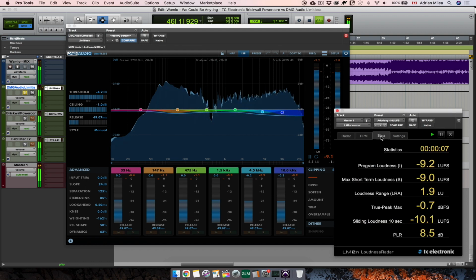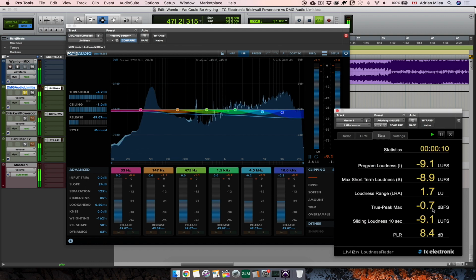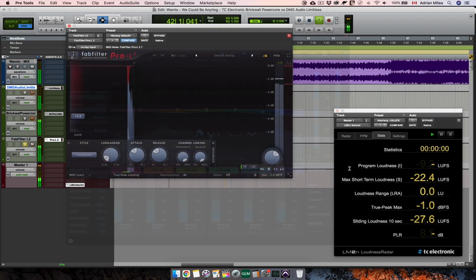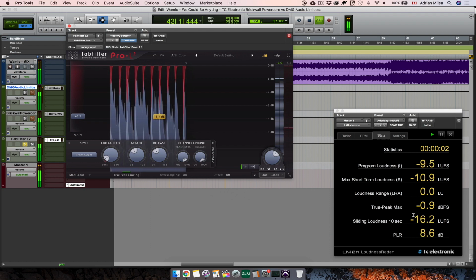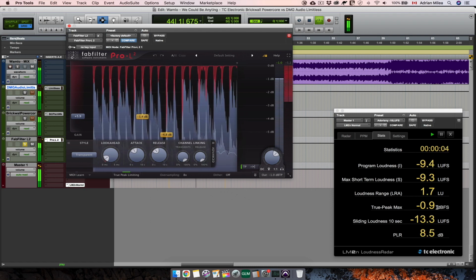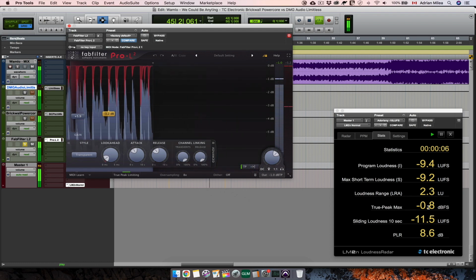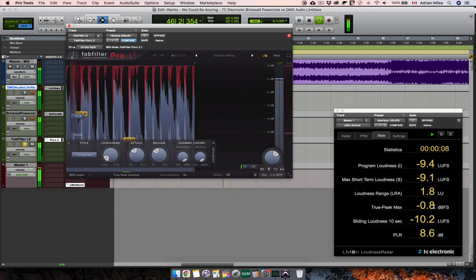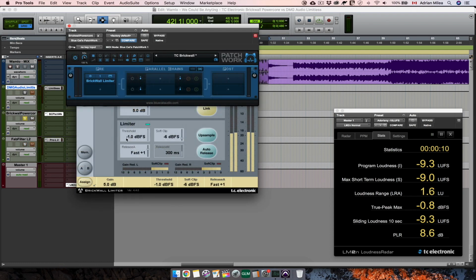That's why I'm using this meter from TC Electronic, which tells me that true peaks actually reach about -0.7 dB true peak, not -1. And this is also the case with Pro-L2 from FabFilter, because even if I set the ceiling to -1 dB true peak, the true peak levels still reach -0.8 dB true peak. However, this is not the case when I set the ceiling, which is called threshold in the case of the Brickwall limiter, to -1 dBFS.